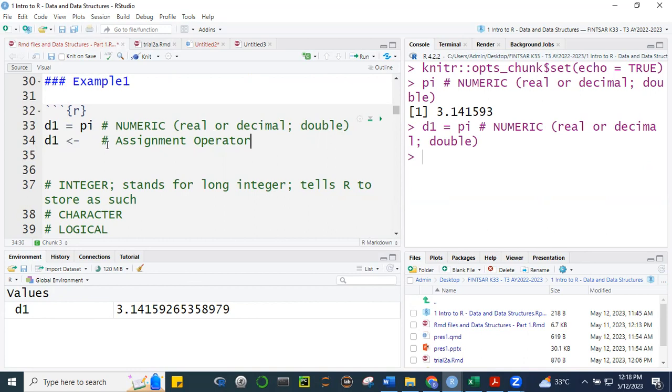Assignment operator, and it works the same as an equal to. Mas maganda nga lang to kasi if we use this assignment operator, then we can still use the equal sign dito sa, let's say, may function tayo dito, magagamit natin equal sign. Kasi pag dito ginamit natin equal to for our assignment operator, baka magkaroon ng confusion kung gagamitin pa natin si equal sign. All right? So pi. Okay.